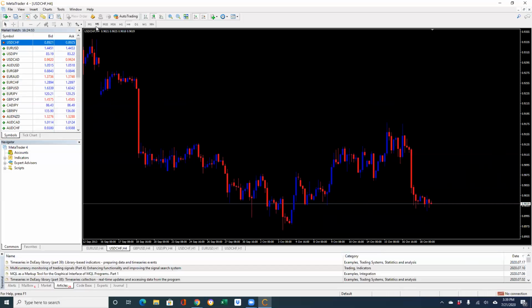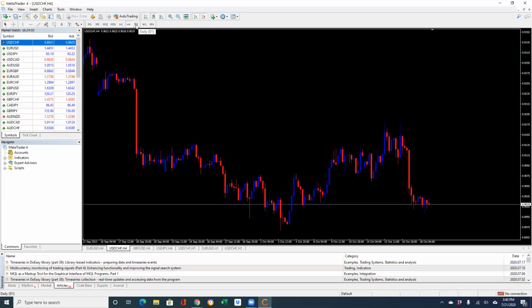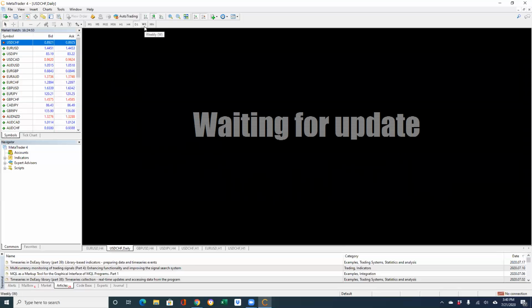And then up here you can see that you have minute one. This just means that the candles are changing every minute. Minute 5, it's not loading, so I'm just going to go through it. M5 just means that a new candle's forming every 5 minutes. And then same thing with minute 15, minute 30, hour 1, hour 4, and day 1, week 1, and then a month.